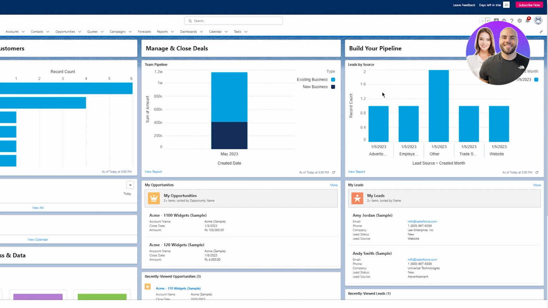Now, moving further on, basically what you're going to do from here is build your own pipeline if you want to, and you can build your own pipeline by seeing the leads you have over here in this graph. Okay, and pretty basic, pretty simple stuff to create these leads. And as I said, creating leads is easier than ever now, because when it comes to Salesforce, basically this great CRM, obviously creating leads would be pretty simple.